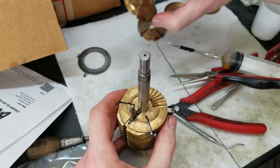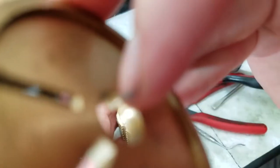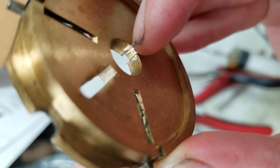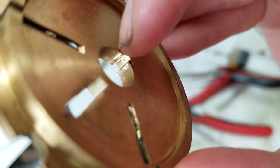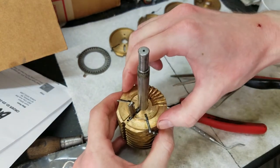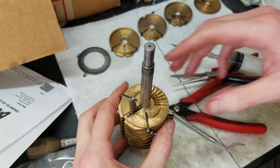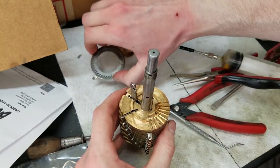So what I ended up doing was taking a file and lightly filing, right there, on either side of the keyway. I just filed a little bit, not in the keyway itself, just on the bottom, so they would slide on the shaft easier but still be tight on the keyway, because you don't want these to move or be out of alignment. So these go on a lot easier now. That's nice.